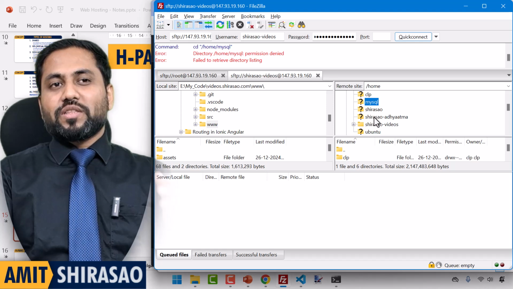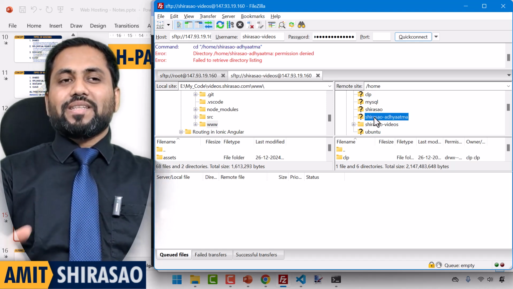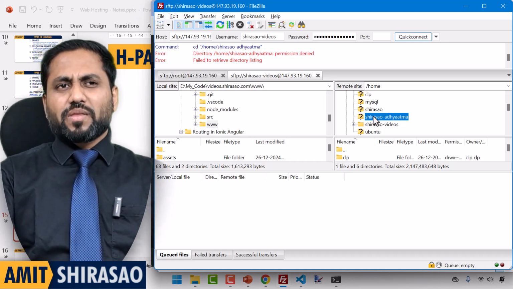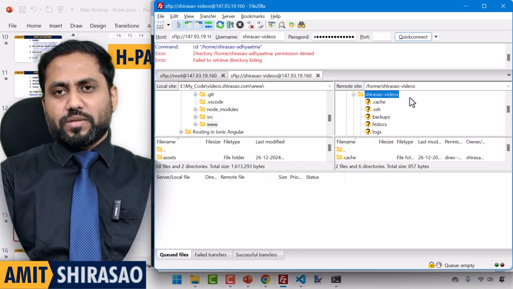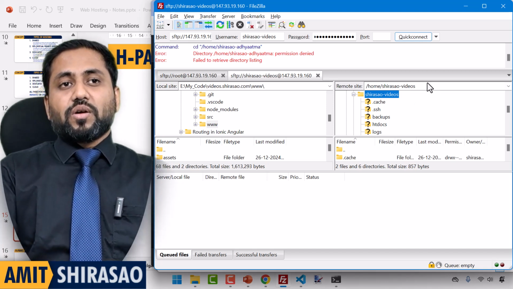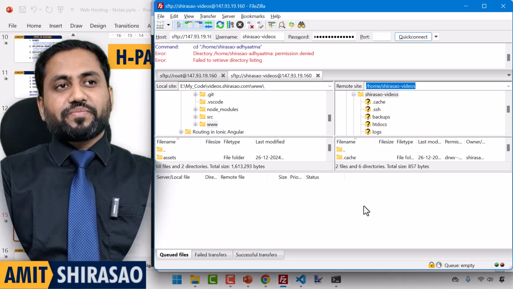But if I try to go into another user's folder, no, I cannot do. Got the idea? I can see the folder, but I cannot get into it. Why? Because this is safety. You are authorized only to get into your user's folder. You can see other folders, but you cannot get into them. So this is a nuance that I wanted to check and let you know.